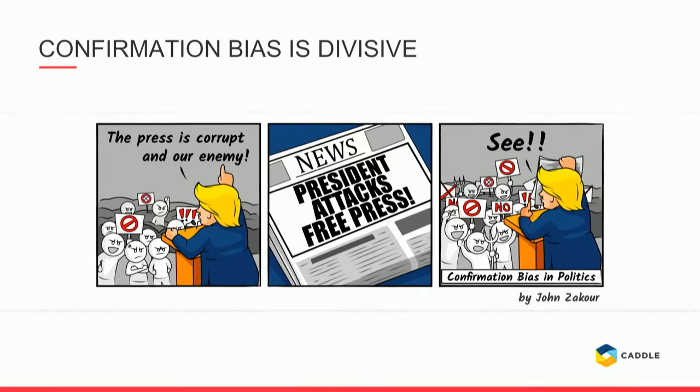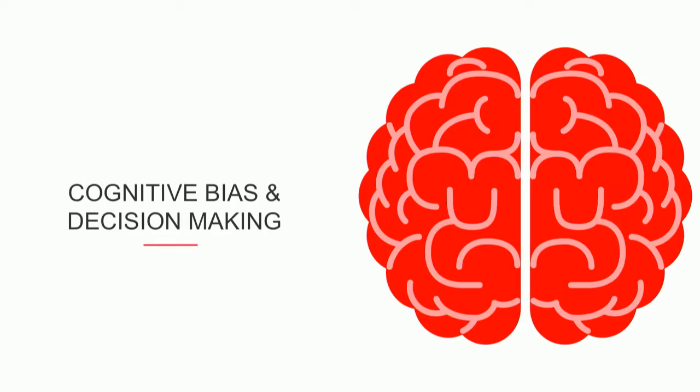The only way to really try and solve for confirmation bias is to just practice more self-awareness and really think about and embrace a culture where self-awareness and thinking about the decisions you're making and the data you're using has a defined analytical technique. And that's what we're going to look at right now, which is cognitive bias in decision making.